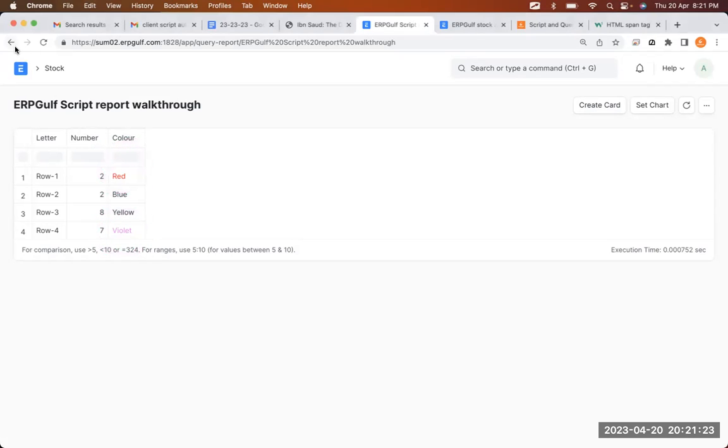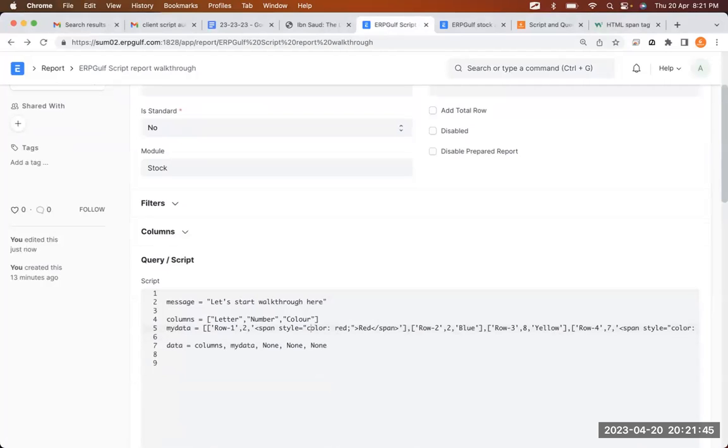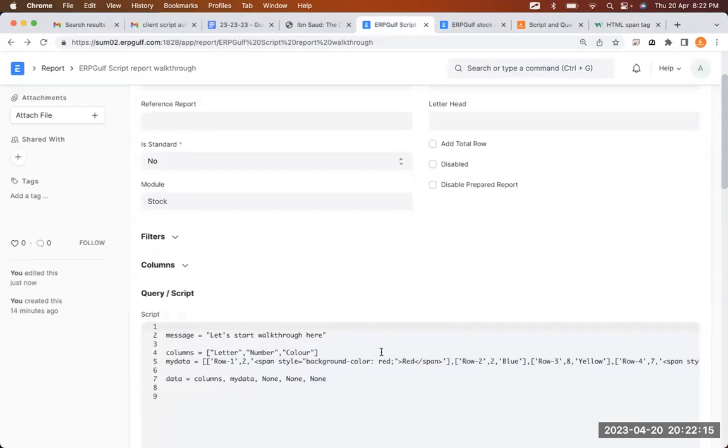So now I put those colors. The exact code is here, how to put color. But as I told you before, in HTML you can do so many things with span. Instead of this color, I can put background color. It's a span statement, so I can just put it here. Instead of this foreground, it is now background span. See, now the color is in the background. I'm just showing you; I'm not that good at designing, so according to your imagination, you can make it beautiful. You can put all the rows, everything, and lines in between. So many things. It depends on your HTML capacity.